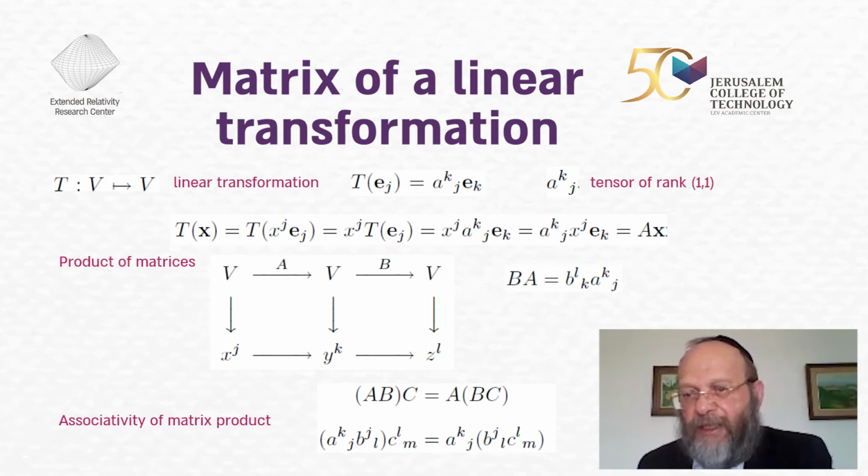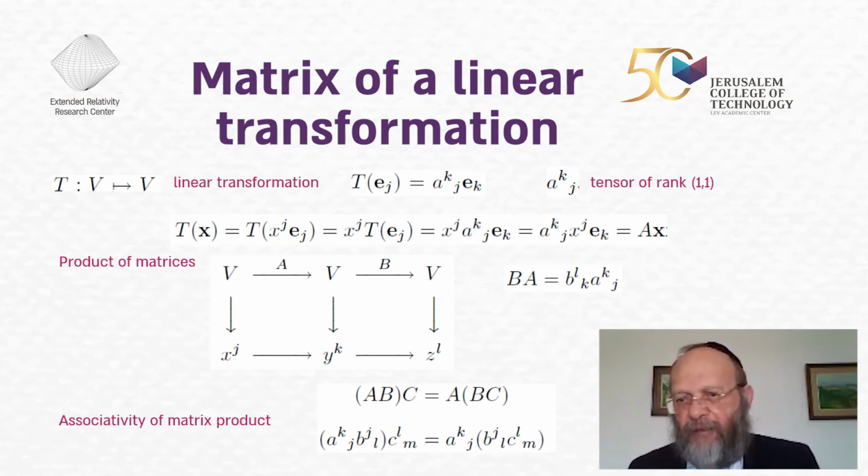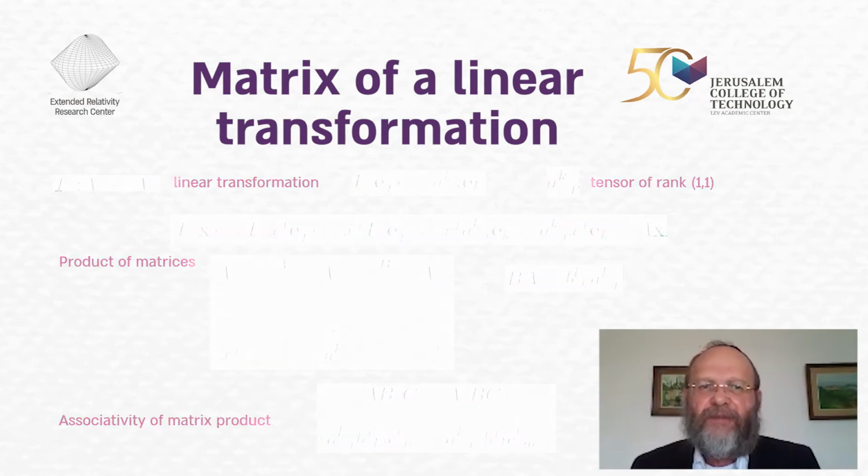So the difference between them is the order that you sum up. Here you summed up first by j, and then by l. And here you summed up by l first, and then by j, but you summed up the same numbers. So really, associativity of addition implies associativity of matrix multiplication when it's written in tensor notation. If we think about this in matrix form, it's totally not obvious. And here it became a very simple consequence of the definition.